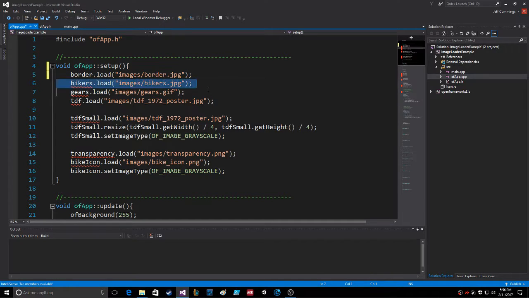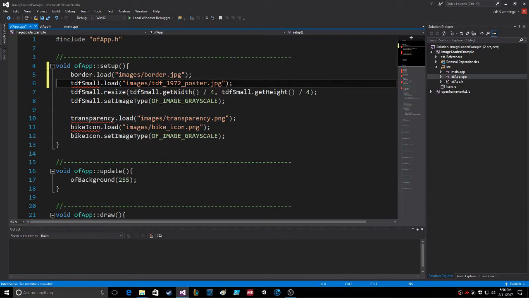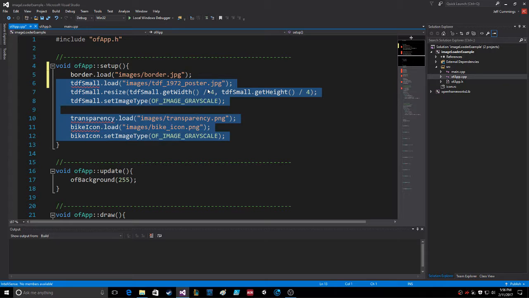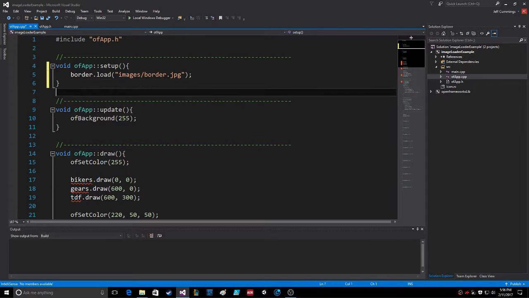So I'm just going to take these out, and what they did with this one is if you load it and then you resize it, you can specify the size, and it will literally scale it down. This is not taking a subset of the image. This is literally scaling it down. So anyway, just set it to grayscale. We don't want to do that with our image. And then there's the transparency. It's just a PNG. Just like all the other commands, it's just load.